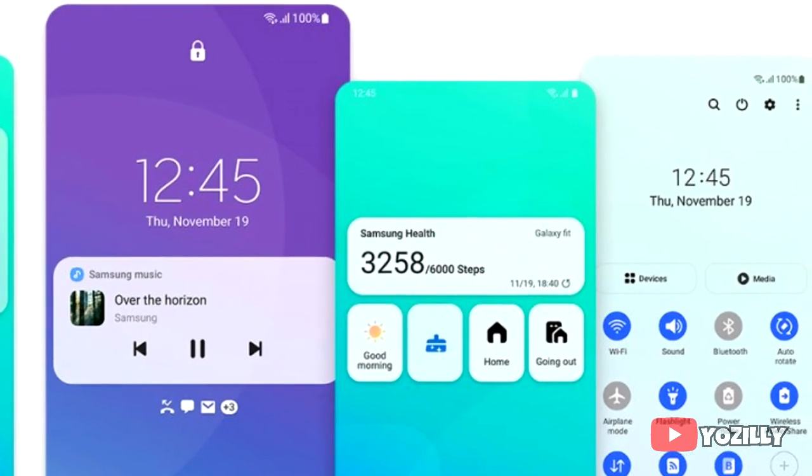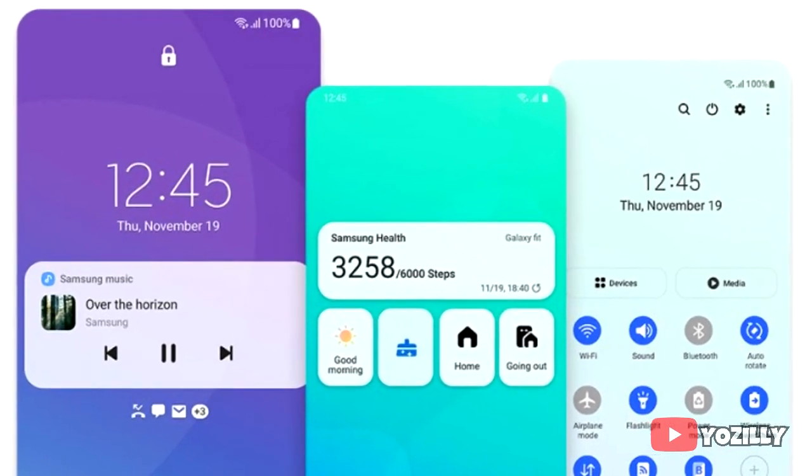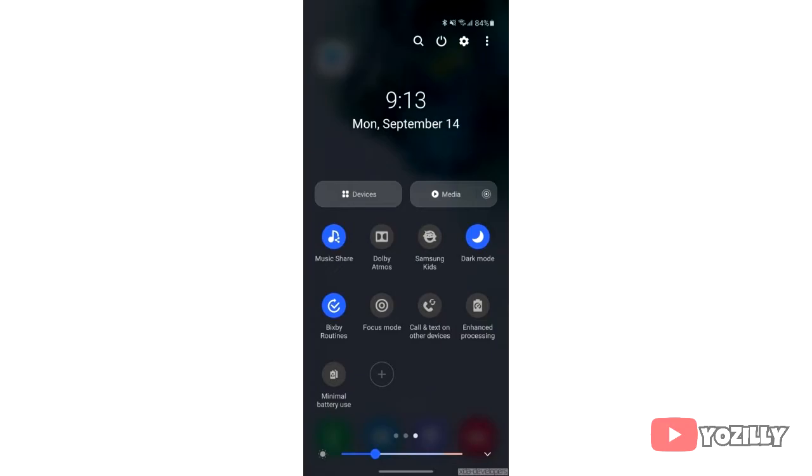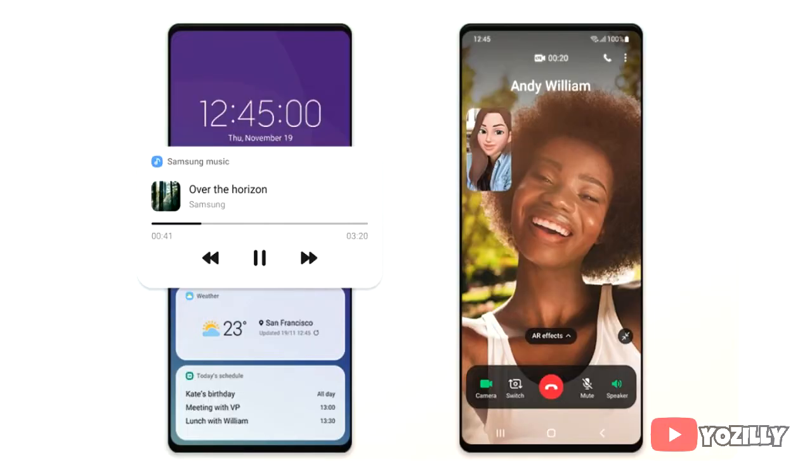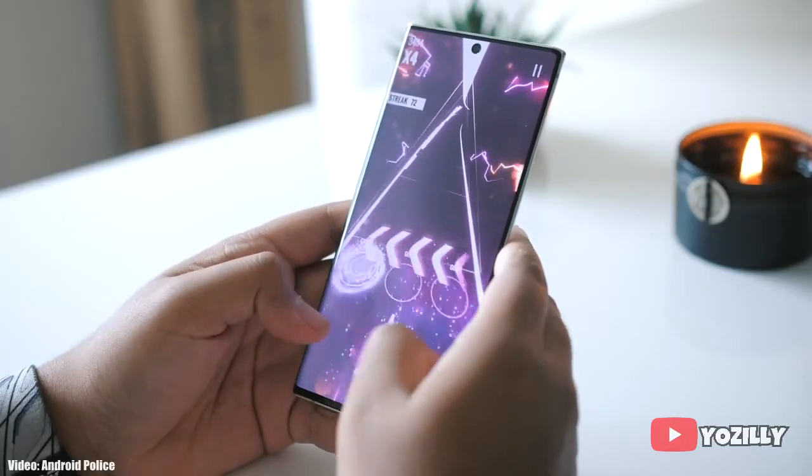This year Samsung really improved the overall look of the UI and added a lot of new visual changes, like the new notification shade which looks really nice, the new volume control sliders. There are also new features like the screen time tracker, sleep tracker, and definitely a lot more features and changes that can't all be covered in this short update video.